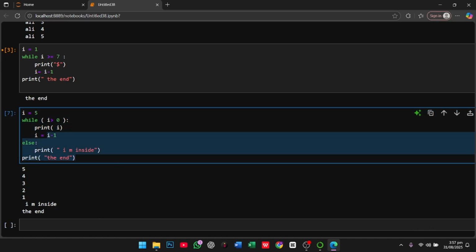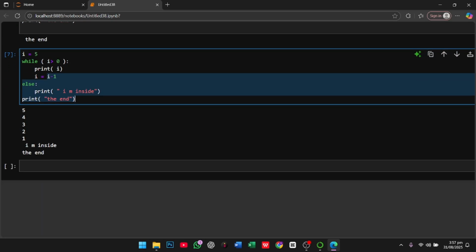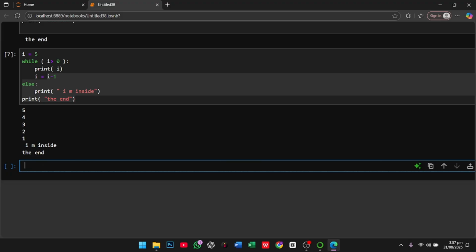Okay, so in other programming languages, like C and C++, we use a do while loop. But in Python, we don't have a do while loop. So what does a do while loop do? It executes the loop at least one time. The while loop is made for the type of cases which we discussed at the first, where sometimes we have to execute it first and then it happens or not. So this is similar to a do while loop.